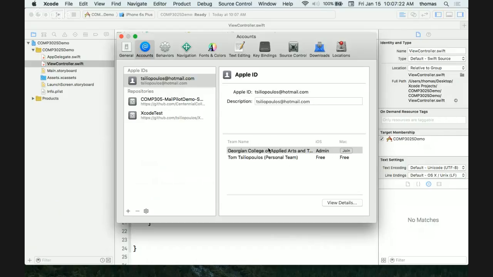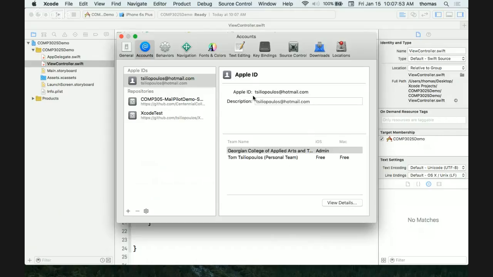Now I'm going to include you because I have developer access for our Georgian College thing, right? And I'm going to give you access as agents so you can create iOS apps for this semester, right? And so that your ID here and student, and I'm not sure how it's going to affect you. It's one thing we didn't look at because you're not logged in as yourself. I'm not sure if I just have to put in student, or if you have to change this every time when you log in. Because right now, if you notice, my Apple ID is here.